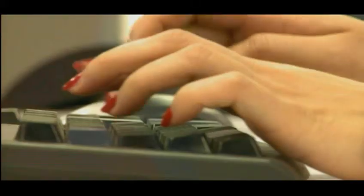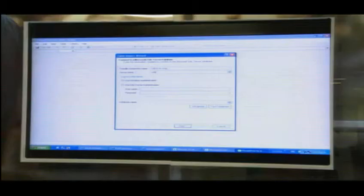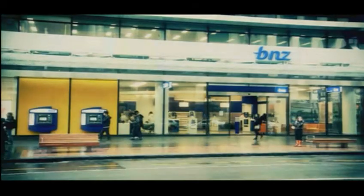You can run this using your existing systems and layering on top. You don't have to rip out the existing infrastructure you have. You can build all of this functionality around it, enabling administrators to centrally manage, centrally support multiple data centers is one of the key features in SQL Server 2008 R2.